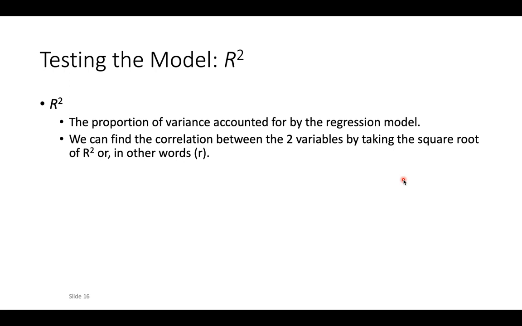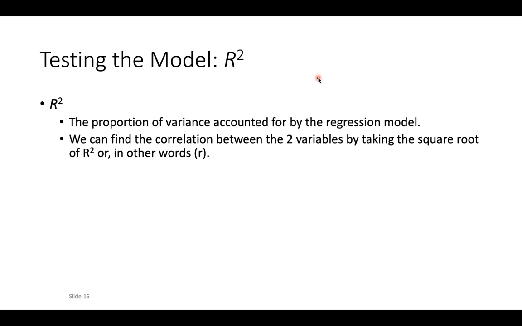The other important statistical outcome, which again, you do not have to calculate, you just have to be able to interpret, is called R squared. R squared is the proportion of variance accounted for by the regression model. So if R squared is 0.35, and let's keep with our example of advertising dollars and album sales, what that means is that advertising budget accounts for 35% of the variability in album sales, which is probably pretty good, right?